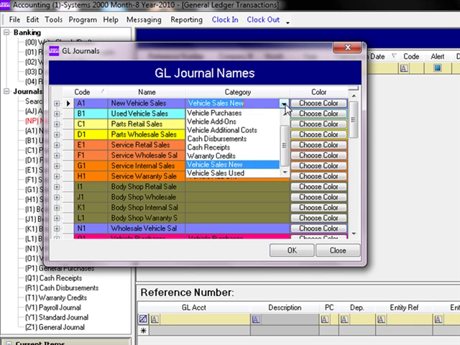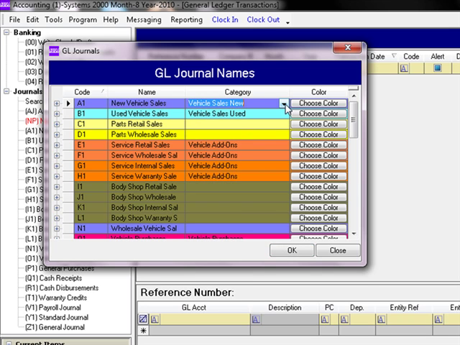We'll then define them as new and used vehicle sales, and that way when trade-ins come in on F&I deals and are posted either to the new or used sale, the system understands that that is a trade-in and posts it appropriately into the inventory. When work is done in the service department, you can define if that work is applied to a unit, what category total will that appear in?